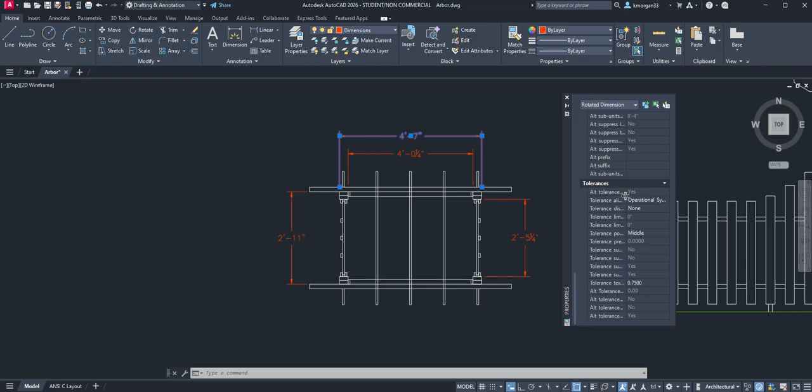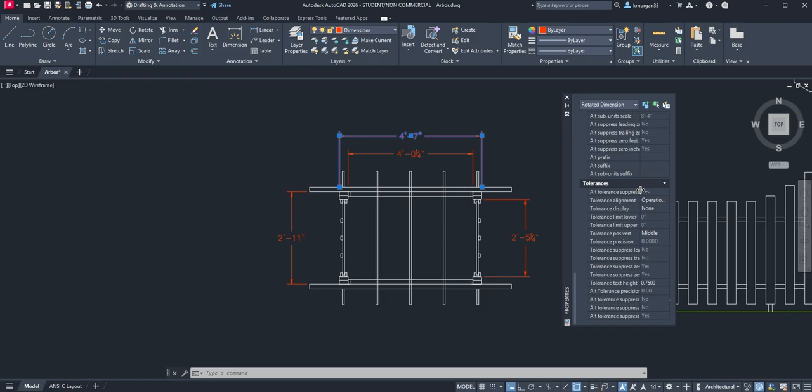Of course, the tolerance, we can be able to see it. So tolerance text, your suppress, all right, your position, of course, and precision. So all of them are lined up for you, every tolerance that you need to know, okay?